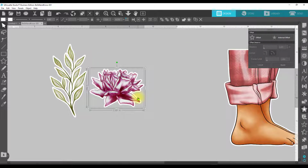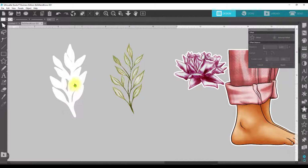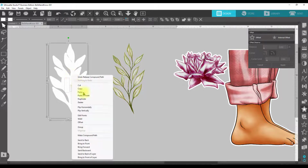And this is fine. I'm just going to Control G or Command G to group it. This is the one that's a little messed up. See all these little holes? All these little holes will be cut with your cutting machine. So what I'm going to do is right click on it and say release the compound path. That puts boxes around everything that makes this thing up. And then I'm going to say right click and weld.